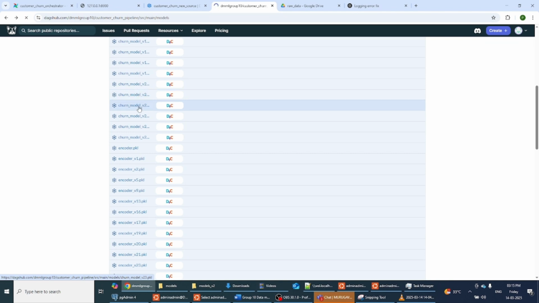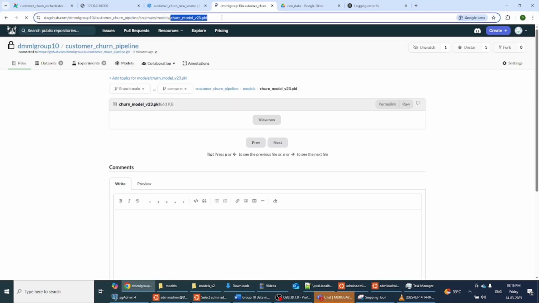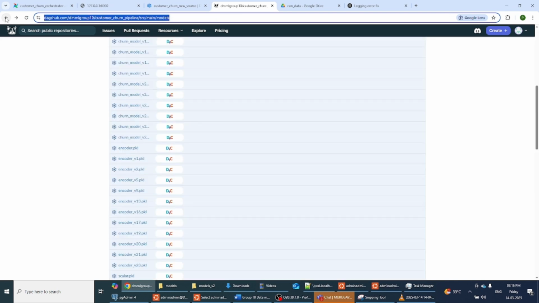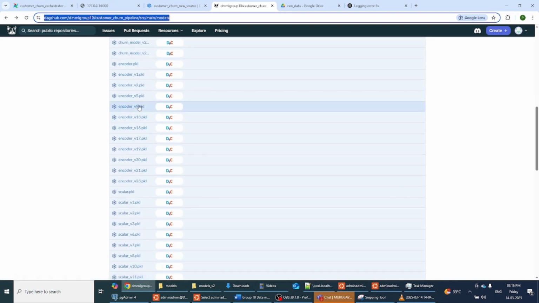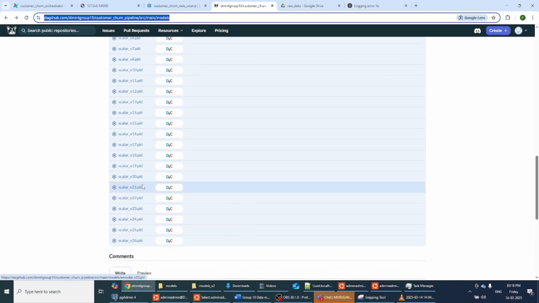Yeah, so this is the file we uploaded through the pipeline. You see here, the churn model is uploaded, and similarly the encoder pickle file for 23 and the scalar 23 are also uploaded. So that's how we version the model.